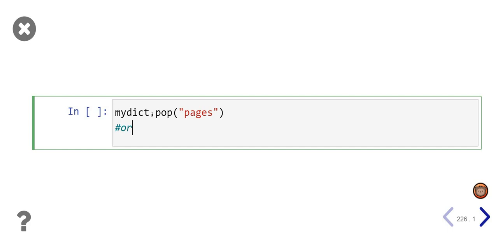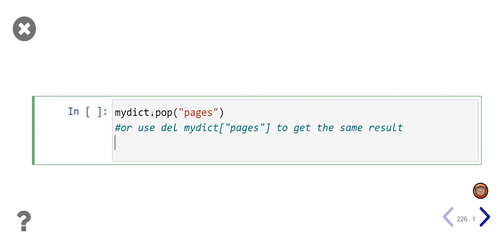Or you can use del my dictionary pages to get the same result.